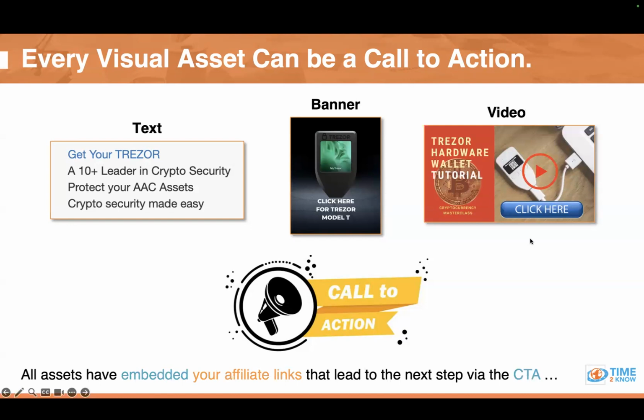Now, what is important to know is that the call to action is present in almost every step of the funnel. And all the assets, they have embedded your affiliate link that leads to the next step via the call to action. So your affiliate link somehow is connected with the call to action, which could be a button, a link, or a picture. And then your affiliate link is connected to this call to action.